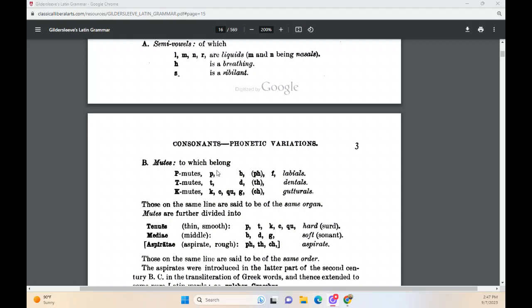These are all based on the sound pe, but have other elements added to them. For example, the letter be is just the letter pe with voice added to it. The digraph pe ha is pronounced pa and is simply the pe with breath added to it. And then the letter f is just another example of breath combined with the lips to make a sound. These are all based on the letter pe and are called the pe mutes.